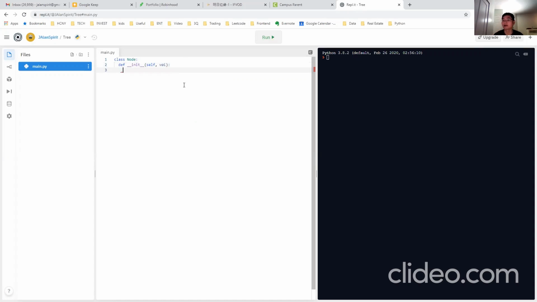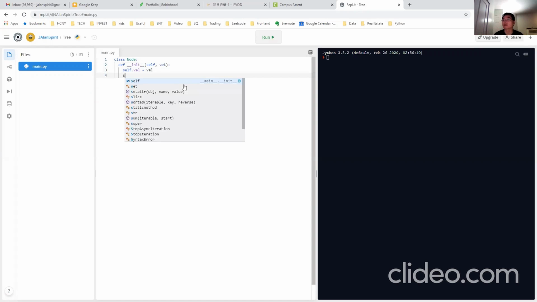Here, let me set the value first. Self.value, you can set a value directly. That takes the passed value as the data value of my whole node.